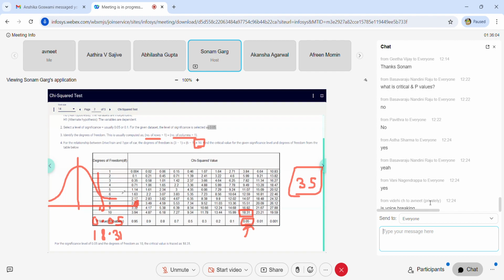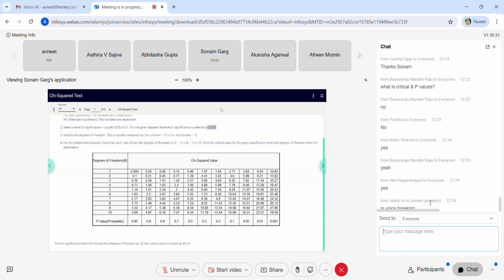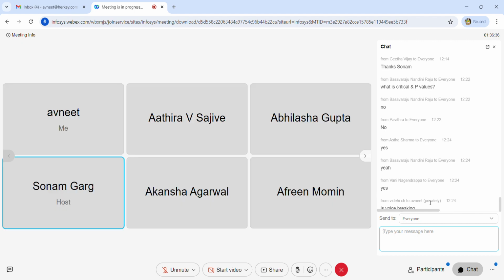If this test statistic is more than the critical value, reject the null hypothesis. You have to check in reverse: P has to be less than the significance level to reject the null hypothesis, while the test statistic has to be more than the critical value to reject the null hypothesis that they are independent. I know this is a little confusing, so maybe you can go to some statistical inference or statistics material to check how to interpret these hypothesis tests.